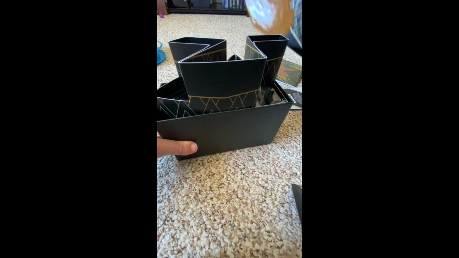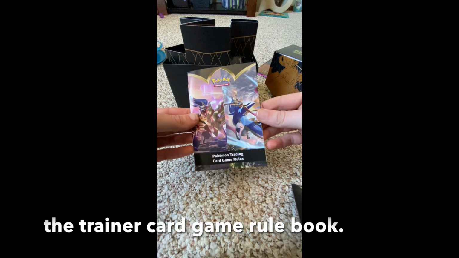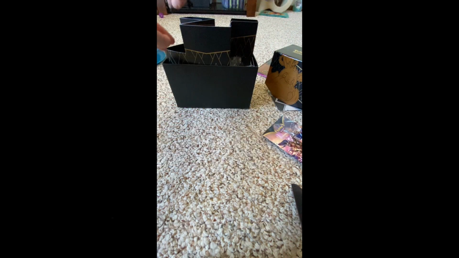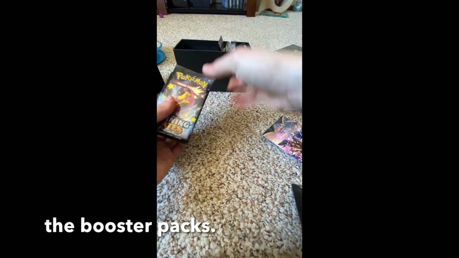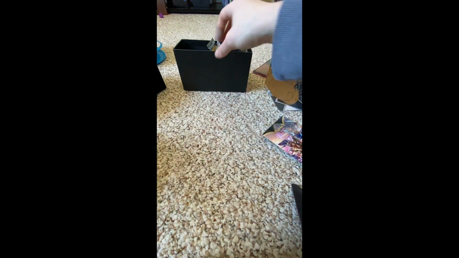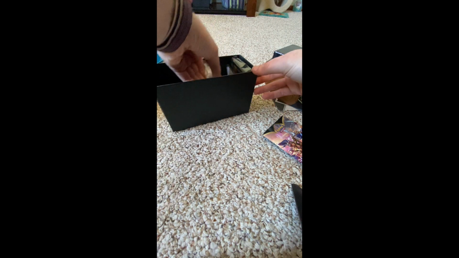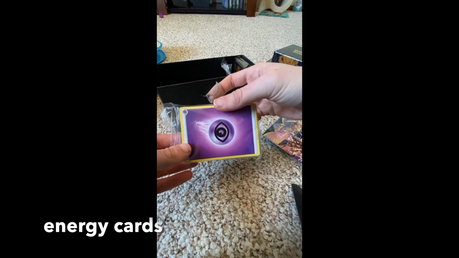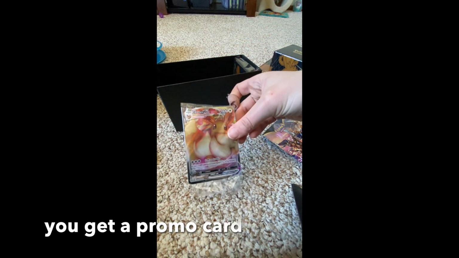Okay, so when you open it up, you get Pokemon trading card game dividers. Take this out, just the dividers, and then you can boost. Ooh, Shining Fates. Is this all Shining Fates? It's all Shining Fates booster packs. And then, another Shining Fates booster pack. I don't think I've actually opened a lot of Shining Fates booster packs. And then basically, you just get energy. Oh, we got an Eevee. Nice.